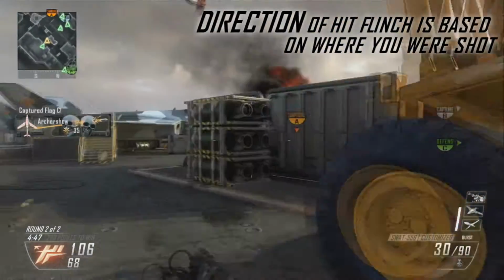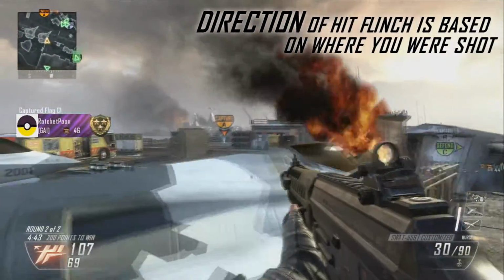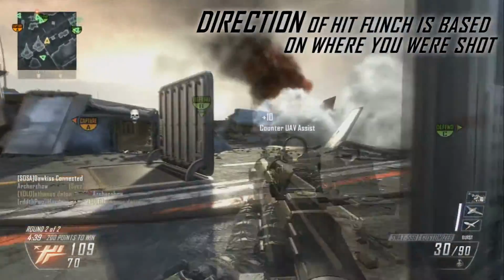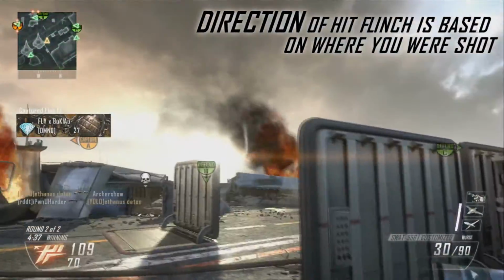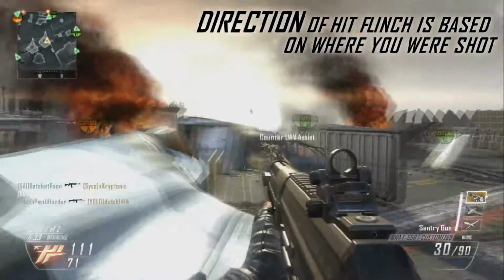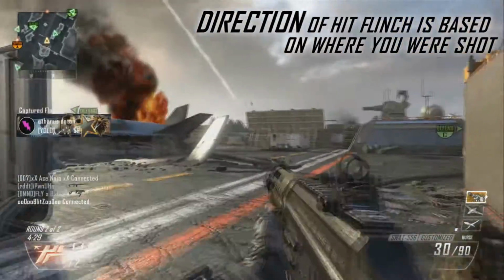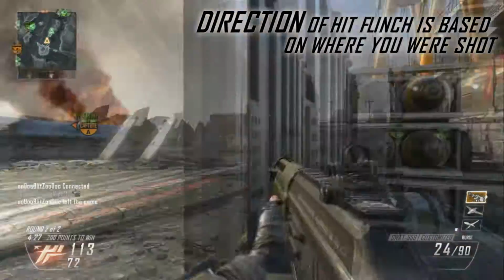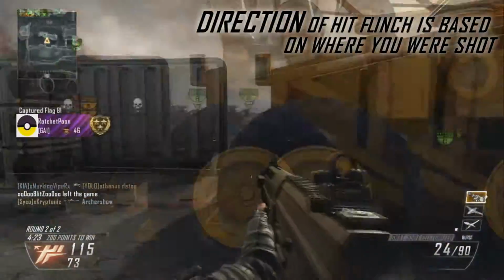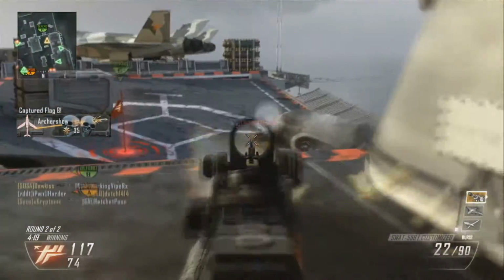The direction you flinch is determined by where you're shot from. If you're shot from the back, you're going to flinch downwards. If you're shot from the front, you're going to flinch upwards. If you're shot from someone on your left, you're going to flinch to the right, and vice versa. But it's important to note that it's literally every angle in between as well. Like if you're shot under the left armpit, you can flinch diagonally. Yeah, crazy. So if you get weird flinch, just accept it.